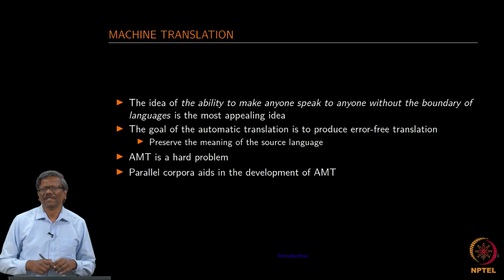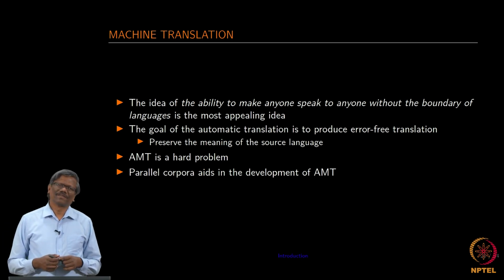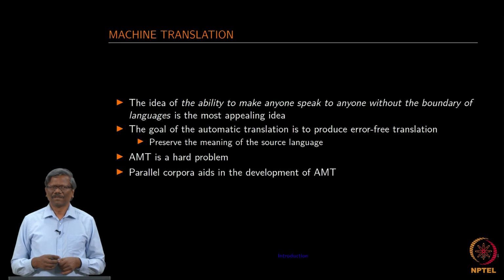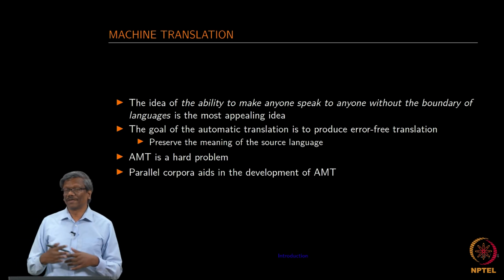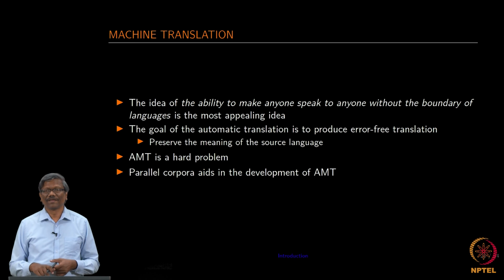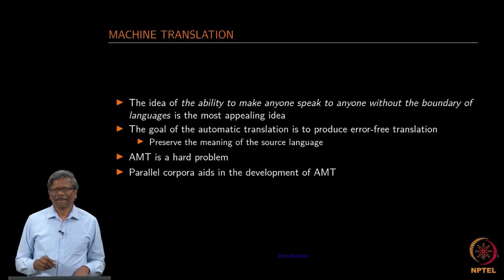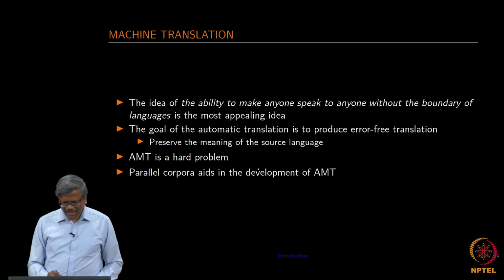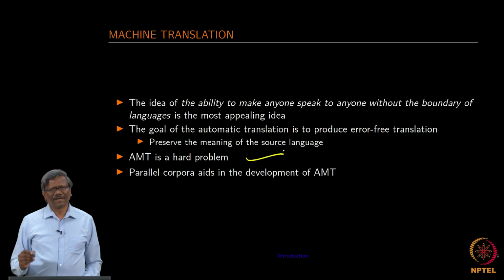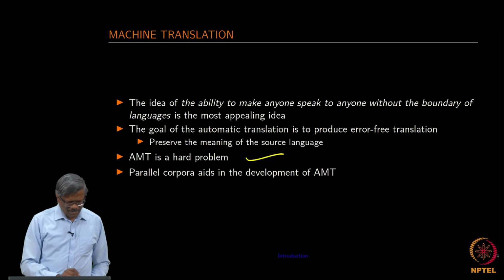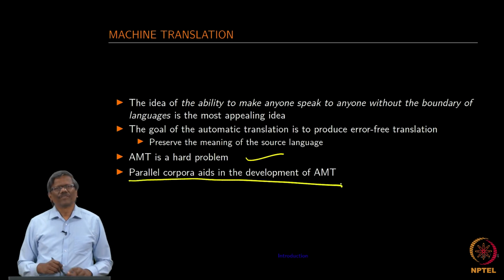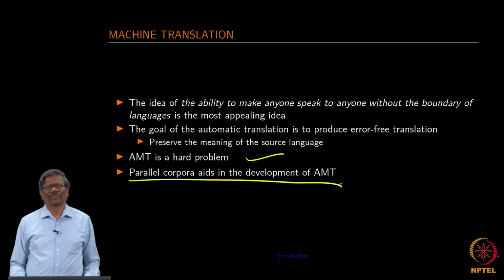There could be some translator sitting in front of you who is doing that job, and if you do it in real time, that will be really great. That is actually the goal of the machine translation that we are looking at. Okay. It's a very hard problem. We are trying to attempt this. So, for that we require some parallel corpora. Okay.